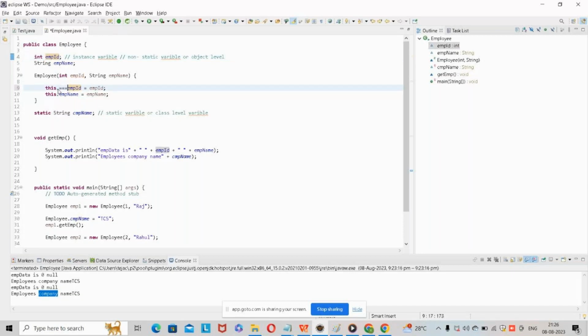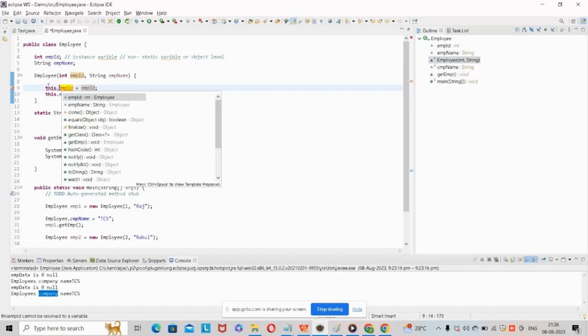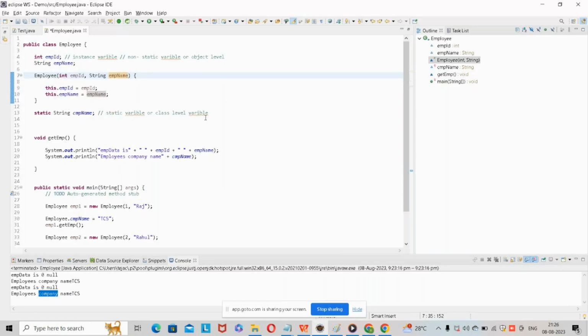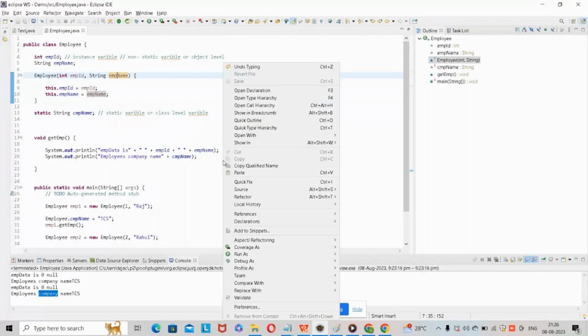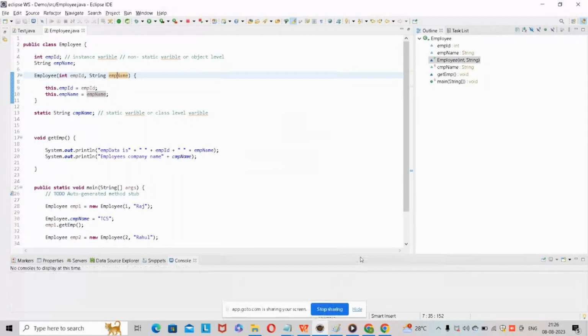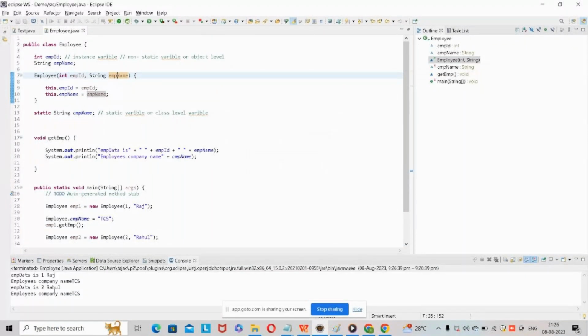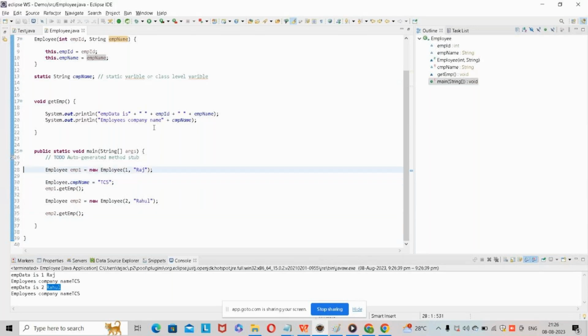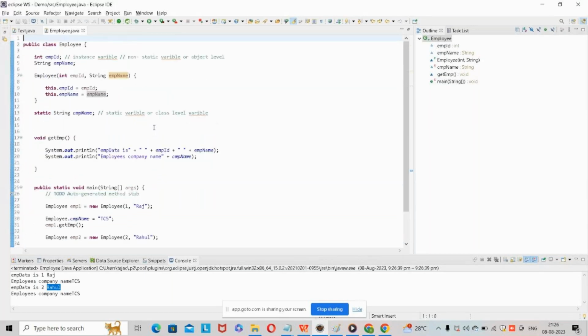Like you can see the difference, right? It is getting darkened blue color, right? So it was making no difference before. But when you write this keyword, your local value gets assigned to the instance variable. This is one of the keywords in Java. You will use this keyword when your local variable name and instance variable names are the same. If I run, I'll get that previous output, like one Raj and two Rahul. You can see that, right? One Raj and two Rahul. That is the employee data I'm getting, the same way it worked before.